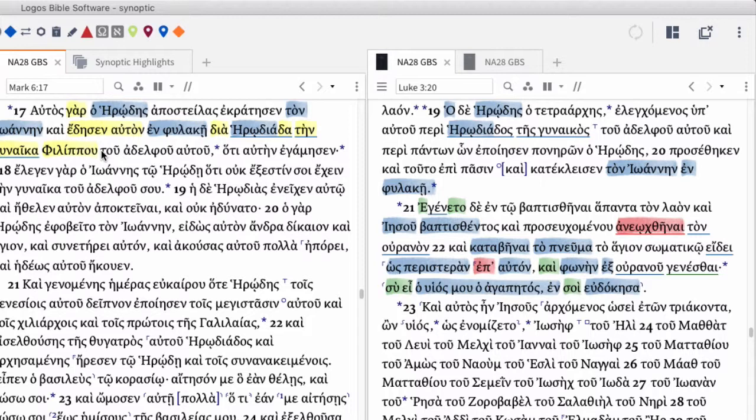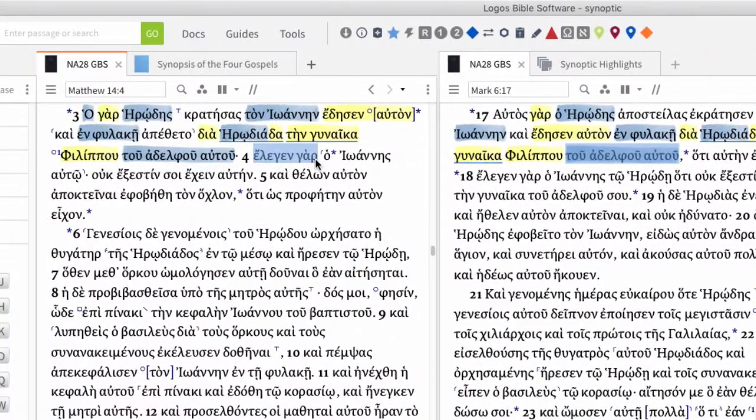But we're back to complete agreement here with the words of his brother, and so I'm highlighting those as well. And the elegengar, of course, is also common to Matthew and Mark, but not to Luke.